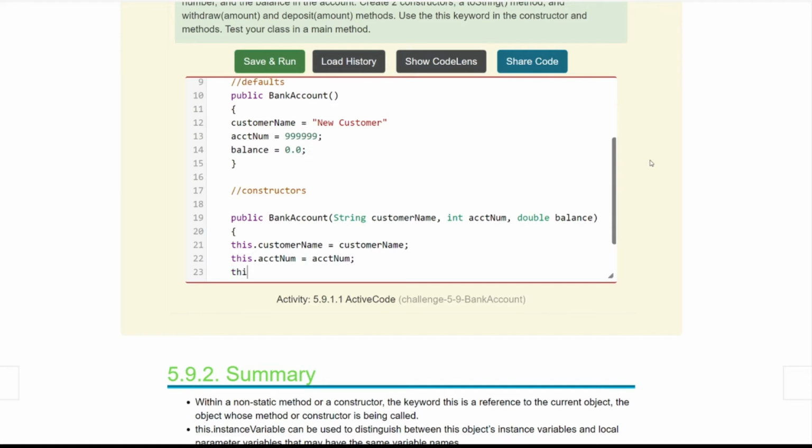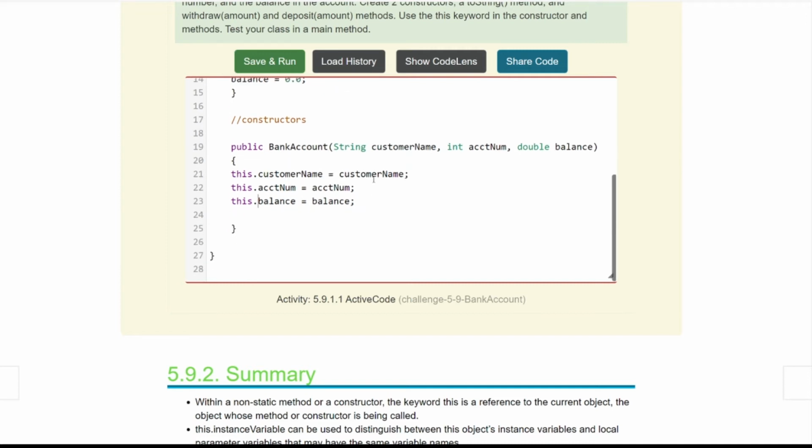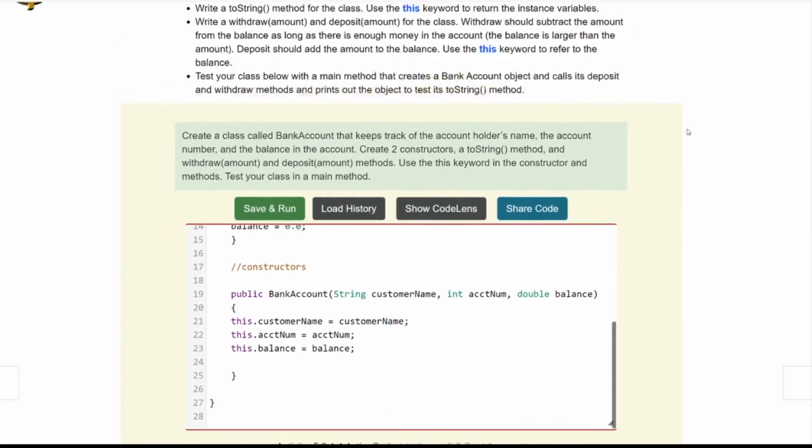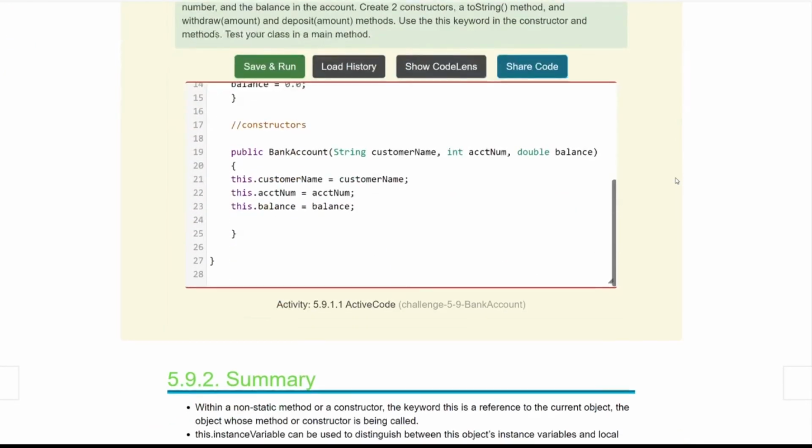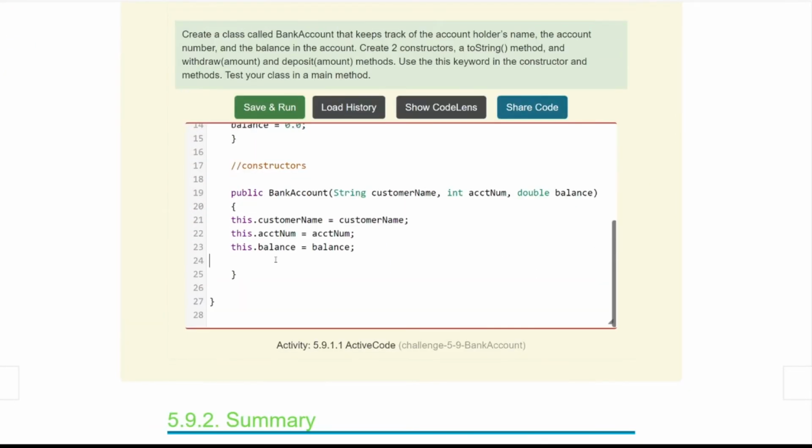And then this balance is going to equal balance. Don't forget your little period there, kids. And that's our constructors. We're using the this keyword to return our instance variable.